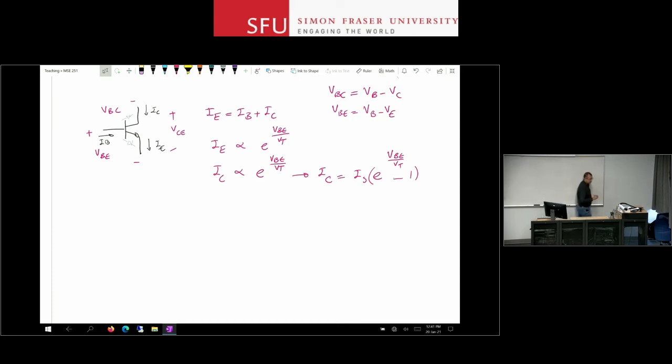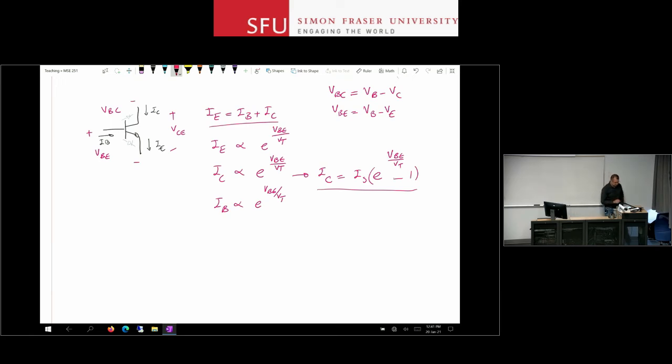Okay, so we have that relationship for the collector current. We see that IE should be a multiple of that, probably a bit larger, right? Because a portion of the current from the emitter shows up in the collector. And then IB will be the difference between these two. Now, because of these two and the first relationship that you have here, IB also is going to be proportional to e to the VBE over VT. All those three currents will be proportional to e to the power of VBE over VT.